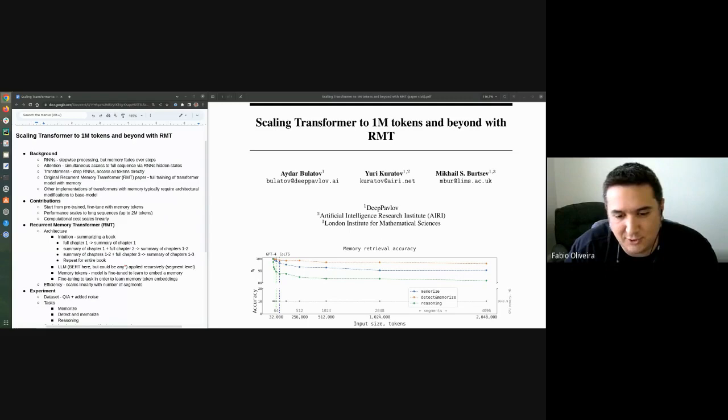On Monday, I had a few options of papers that I was thinking about discussing this week, but I just stumbled upon this one and forgot about all the others. I think this one is pretty relevant, and I think this may be one of the techniques that will push sequence processing forward in the next few years.